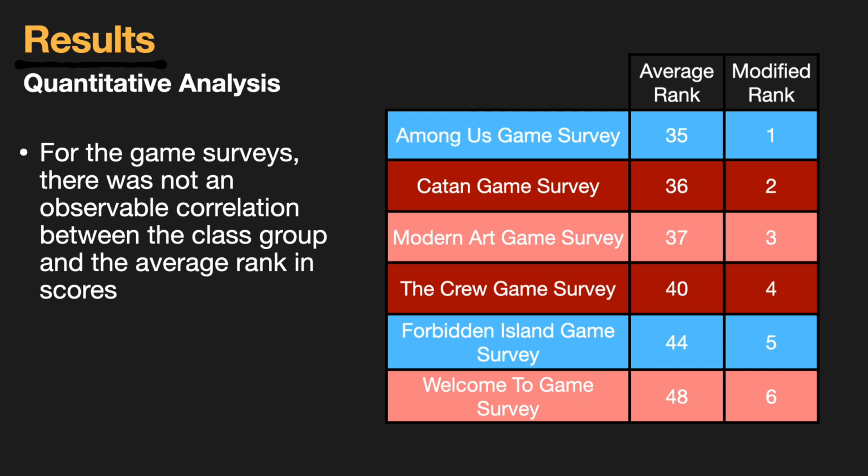There is no obvious correlation between the ranking of survey scores and class group, potentially indicating that the media type was playing a significant role in how well students were able to infer the meaning to unknown L2 vocabulary. This assumption is supported by the significant difference in scores between game and article survey scores.